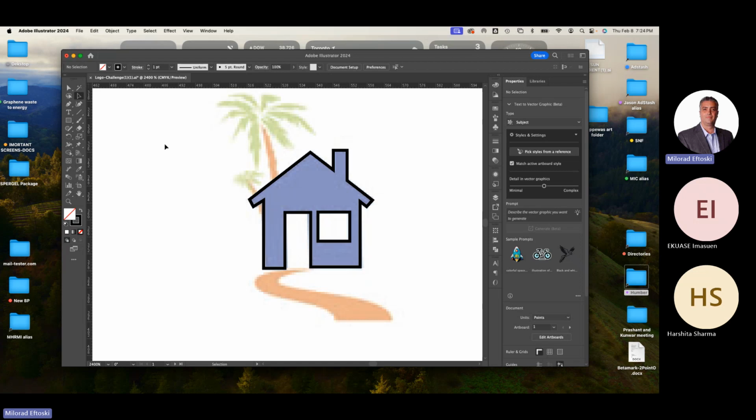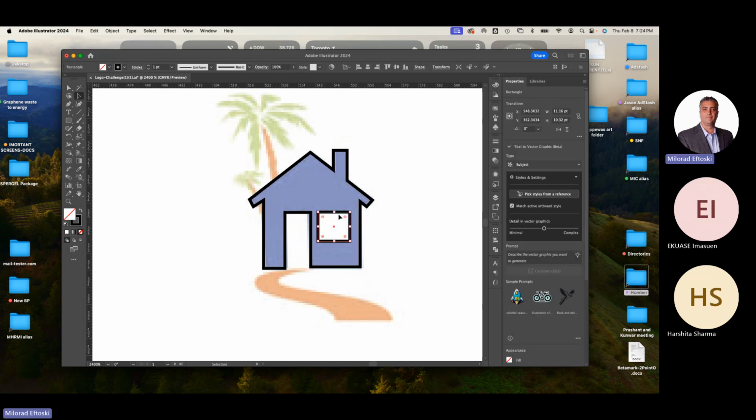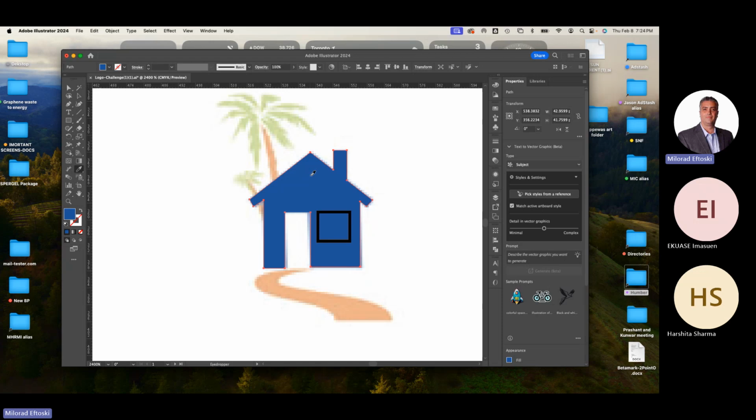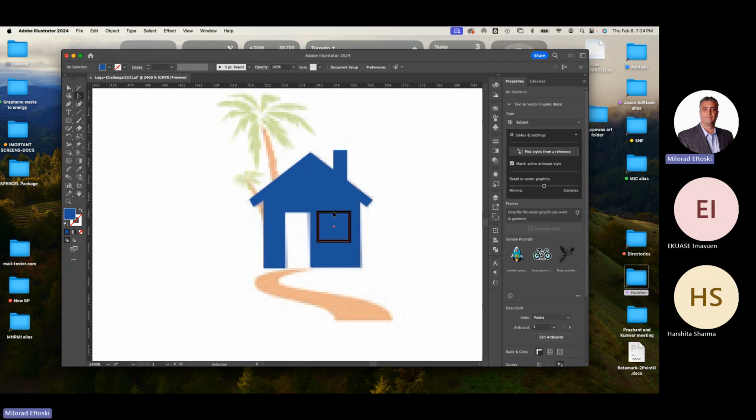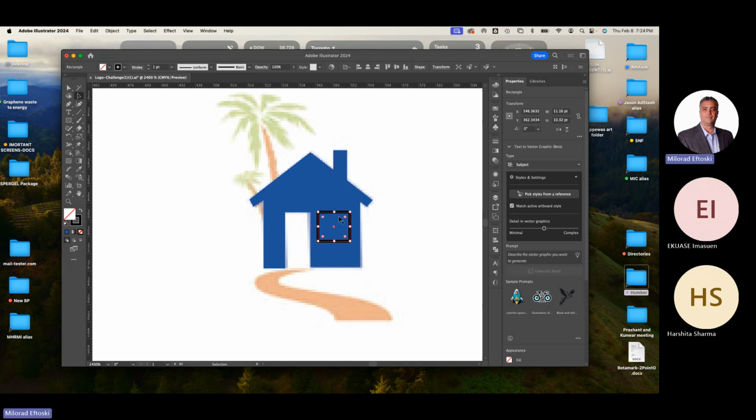The only thing is now we have to execute the pathfinder. So this is like one object here, another one over there. So I'm just going to use the eyedropper tool and fill this blue and select this rectangle here, the window of the house. I'm going to swap the properties. So I'm going to click on this little switcheroo tool here. This will switch the fill to become a stroke and the stroke to become a fill. I don't care what color the window is, because ultimately I will just shift select both objects and punch a hole through it to make it look like a real window.